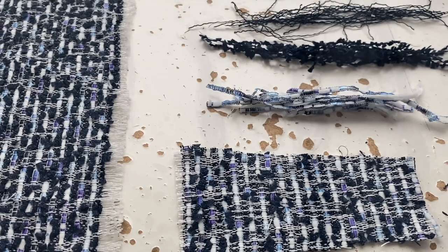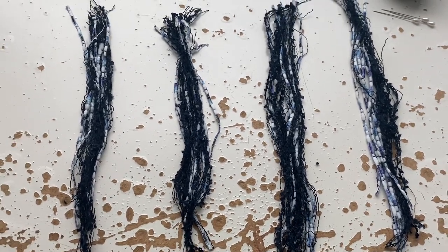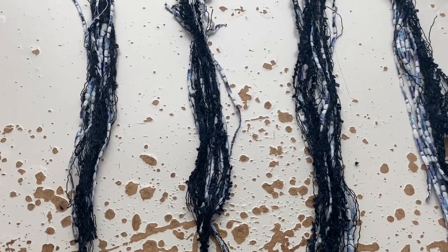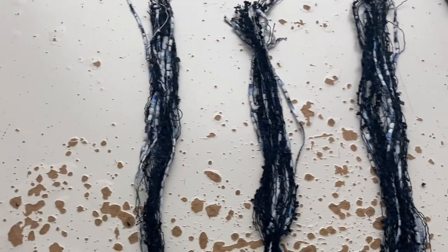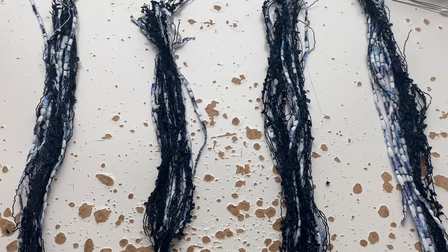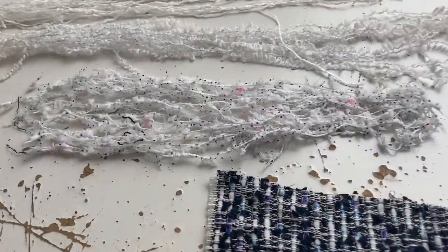And then I divided them into four because I wanted four braids for this particular one. But you've seen the other fringes that I've done. I actually just went out and bought a bunch of yarns. It's more expensive to go out and buy yarns, though I know buying an extra half yard of Chanel tweed is quite the investment as well. But that's why I went out and bought all those yarns, and it ended up costing me more in the end. One of them cost me $40, and there are a couple of others that cost $9 and one cost $12 and things like that. So it all adds up in the end.